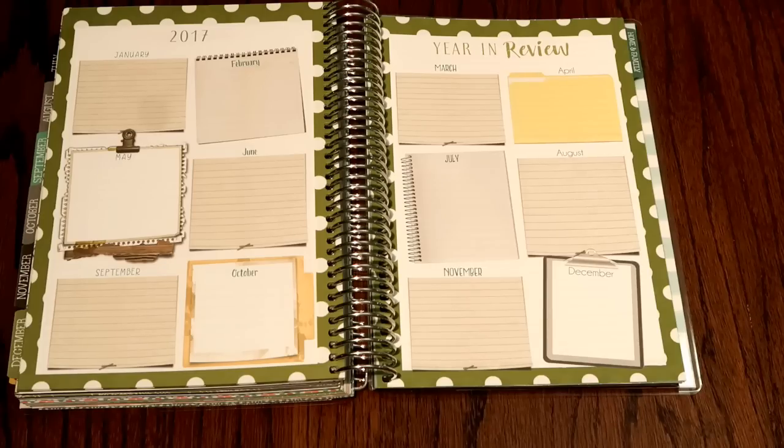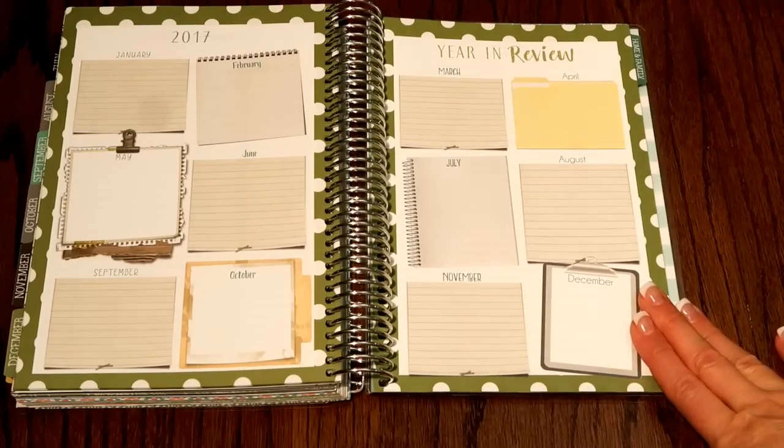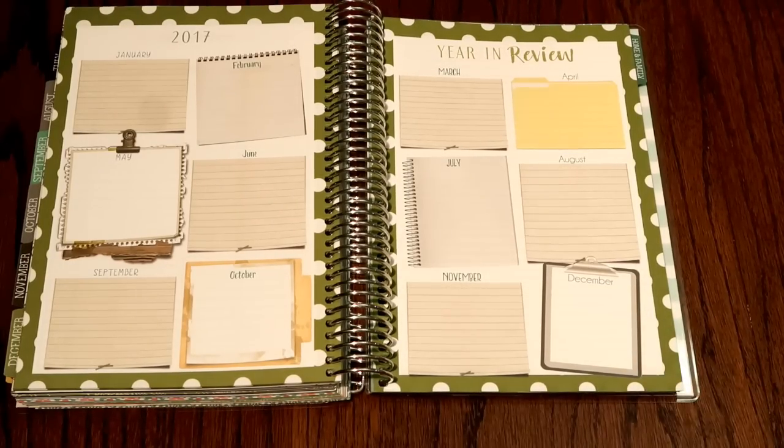I actually used this in my planner last year and I loved it because I put all those beautiful miracles and fun things that happen that you kind of overlook through the year. I wrote them in each section, and I just went back and looked at them, and things that I totally forgot about, and I was like, oh, I forgot about that. So I love how it has a year in review. It's just precious.